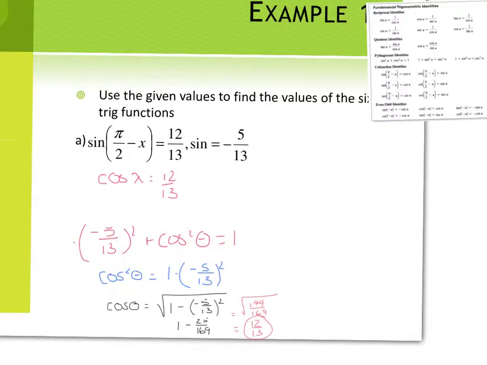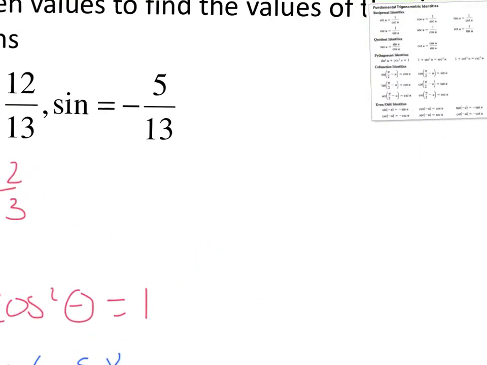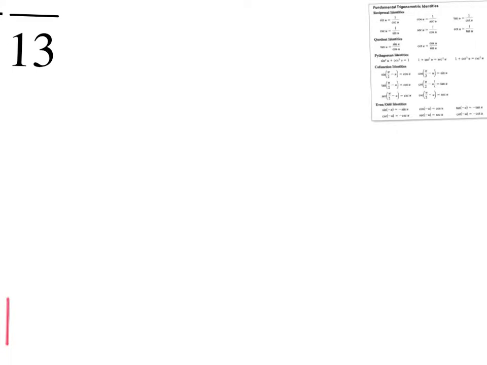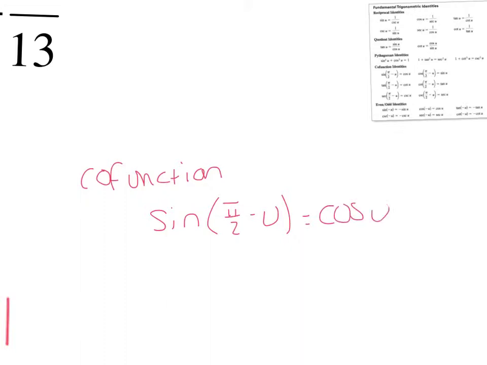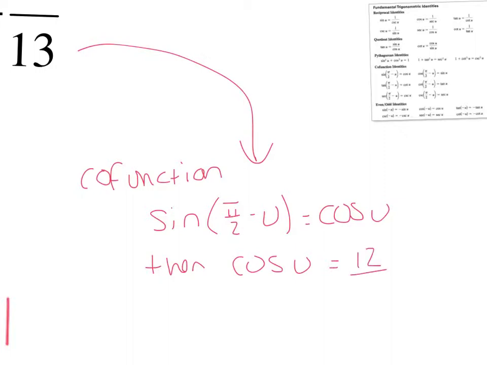Alright, when we're providing proofs, another way to provide proof of this would literally be to say the cofunction that's allowing us to do the arithmetic of sine of pi over 2 minus u is equal to cosine of u. From here, because of this, then cosine of u is equal to 12 over 13. So you could hypothetically give me that for the solution of cosine of, here it's x, I was writing u because that's what was in here.